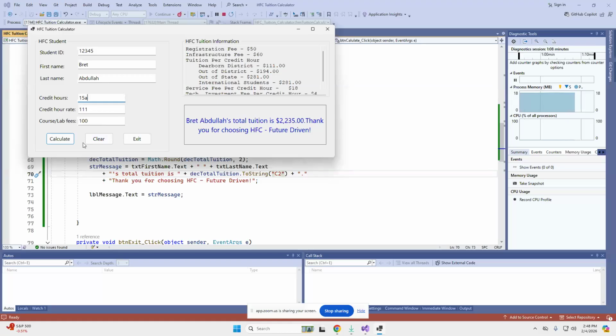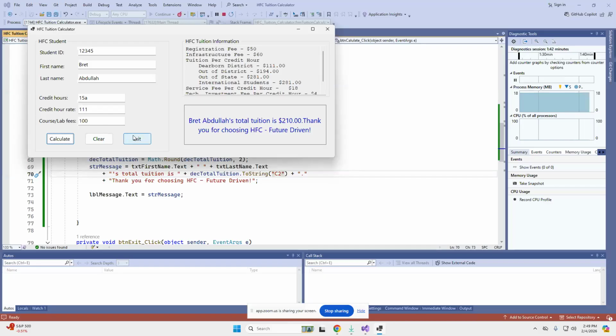It's not going to blow up because of the parse, but it's not going to calculate right. It took all of our constant values and made our credit hours times credit hour rate all 0.